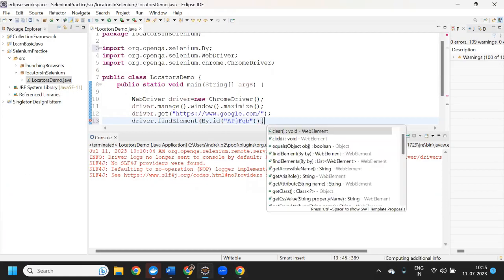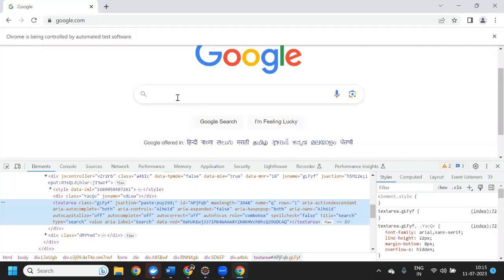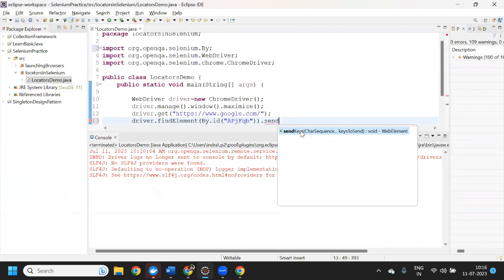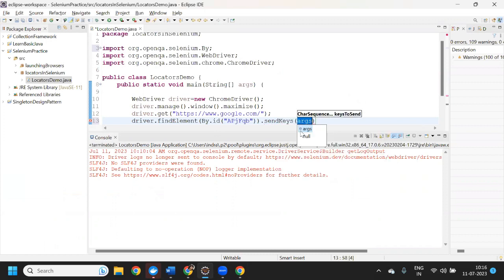Now, after taking the ID, we will have to write something here, right? For writing any text within any text box, we can use the sendKeys method. So here you can write anything which you want to search. Suppose that I want to search links for Selenium practice, right?